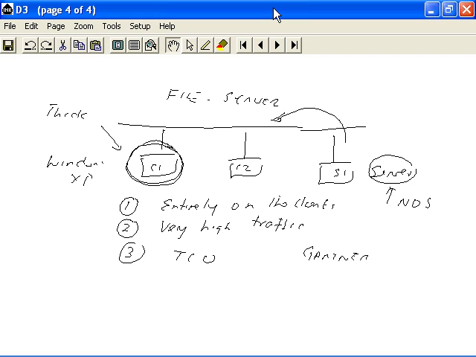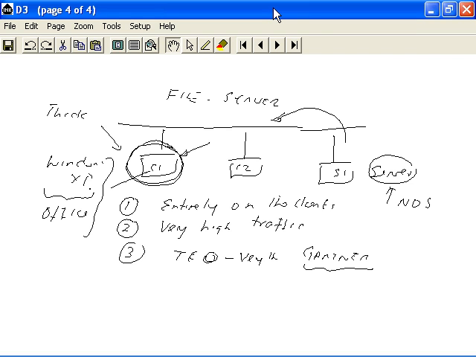Why is that so? Because of the fact when you install operating systems like Windows XP, and on top of that when you install applications such as Office, they together take a large amount of storage and resources on the clients, and to maintain these applications one requires a lot of effort. So in terms of the total cost of ownership of a network, the Gartner Group has found that the majority of the cost contribution comes from the maintenance of the clients. In this particular case, we can say that the total cost of ownership is indeed very high.